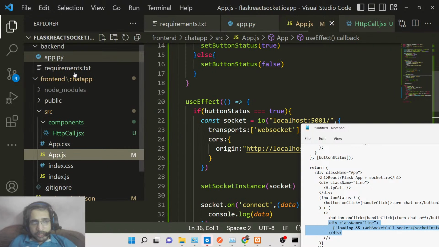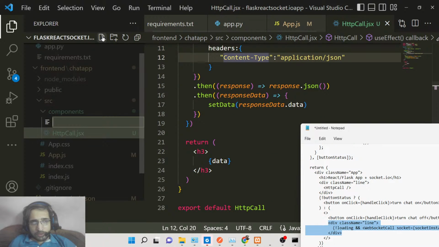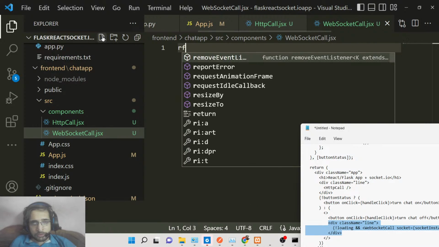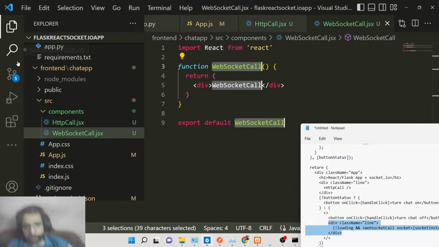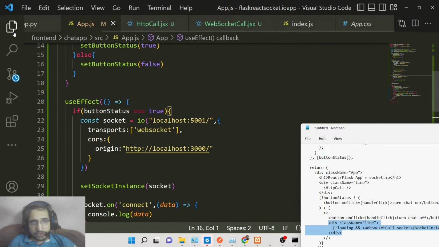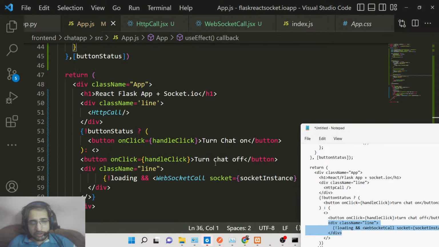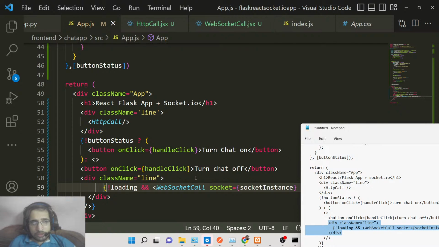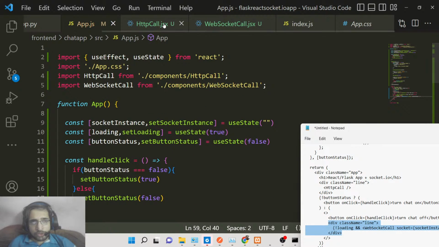Now we just need to make this component, guys, which is called WebSocket call. You can now see, so now we can simply import this component. You can see that it is imported here.